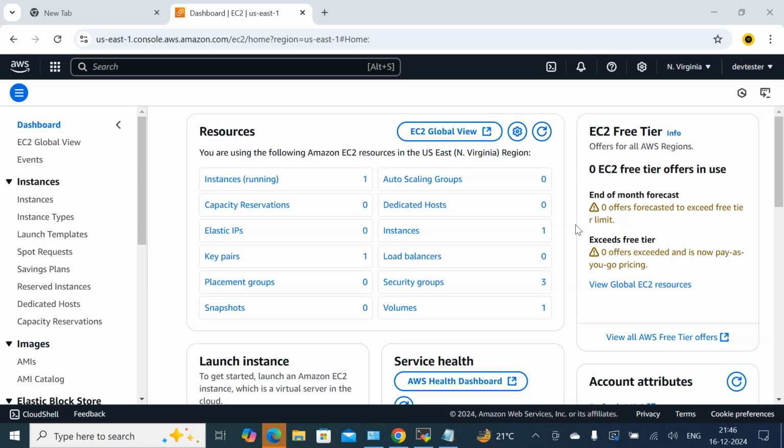Hi friends, welcome back to my session. In this session we are going to discuss a few things in Git. The things are: what is Git fork, what is Git clone, and what is Git stash, and there are a few more things which we are going to discuss in this session.